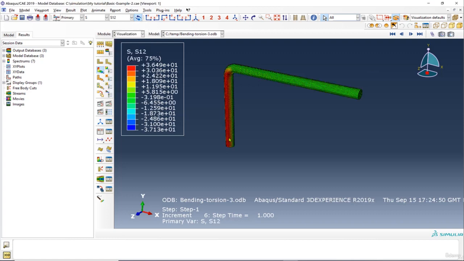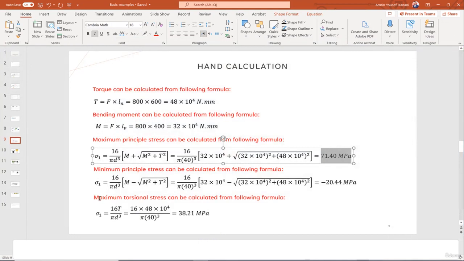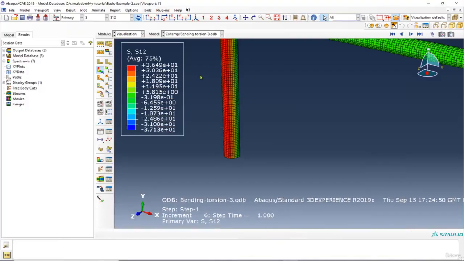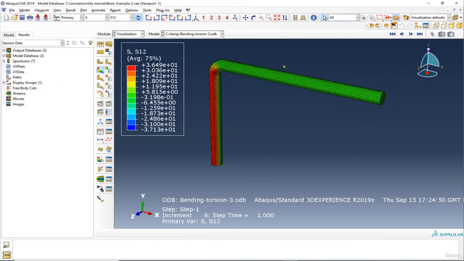So this is the shear value, and this is basically the maximum torsional shear stress, so that's 38.21. Let's see what we got here. 36.49. So again, very close to the hand calculation. Obviously there is always going to be a difference. As I mentioned, you would never get the exact value the same as the hand calculation.